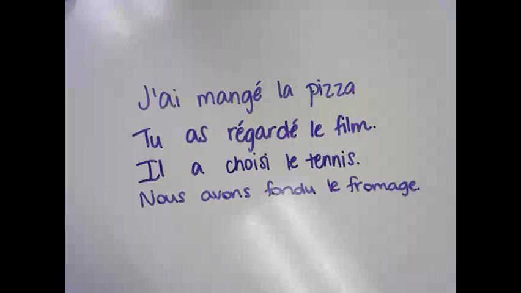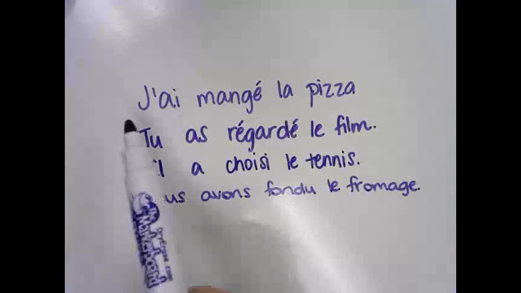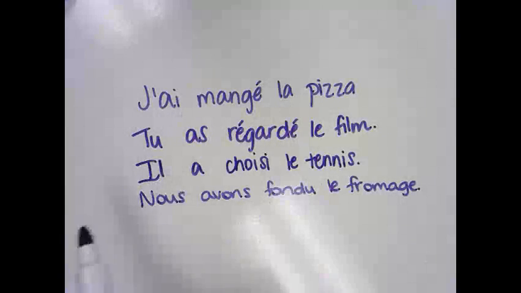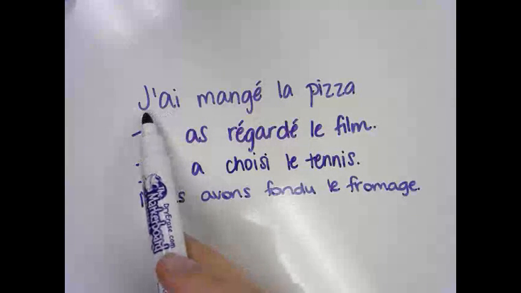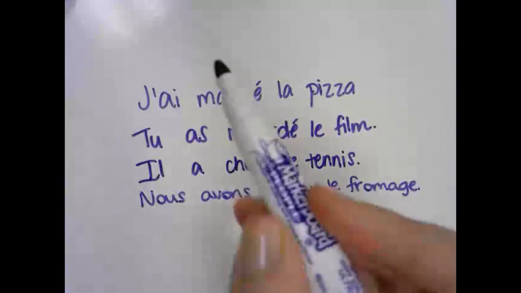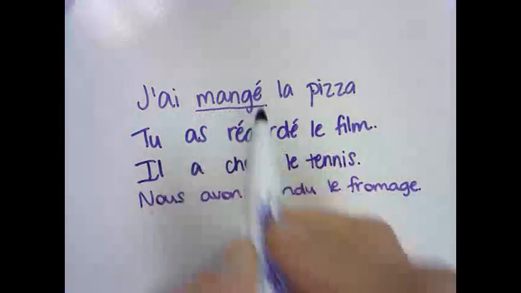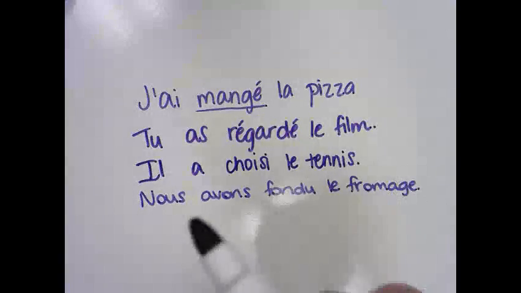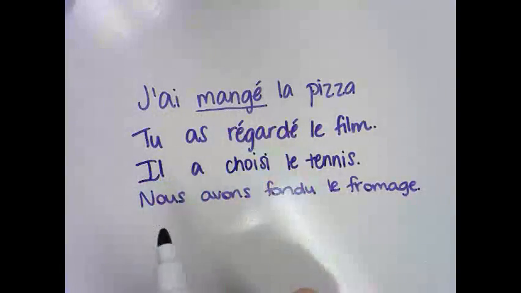Okay, so let's get some examples that are going from French to English. So I've given you 4 sentences. What I'm going to have you do is read the sentences and try and figure out for yourself what each of these mean. There are going to be some questions embedded into the video where I'm going to ask you what each sentence is saying. These questions, they're not high pressure. It's just for me to see what you're understanding at this point. So in the sentence, j'ai mangé la pizza. Okay, so we have a subject, a helping verb, and a past participle. I'm going to underline all of the past participles because remember, that's actually what tells you what happened. So what do you think j'ai mangé la pizza means?